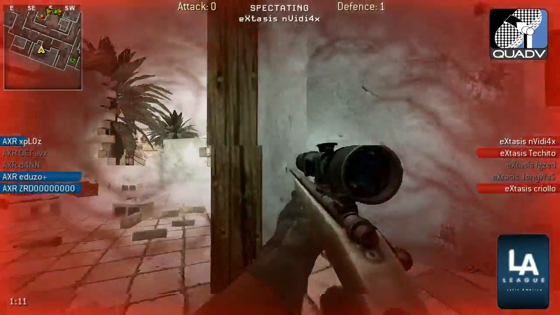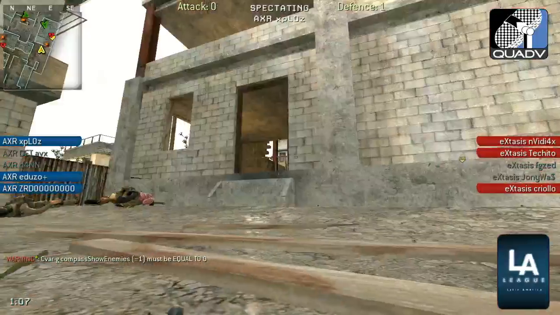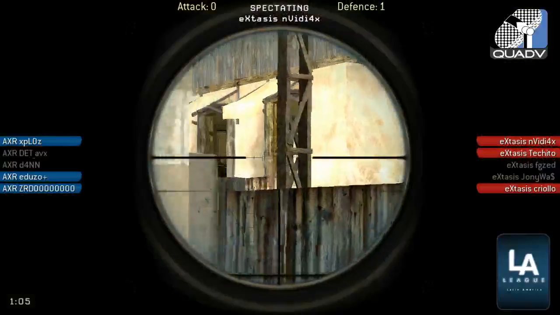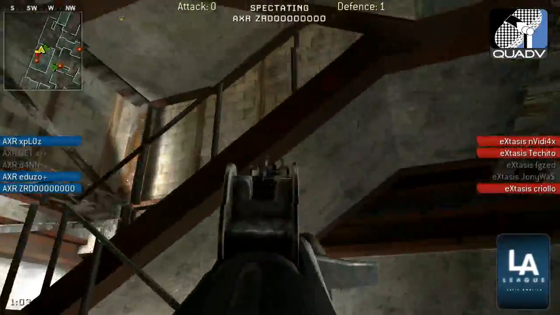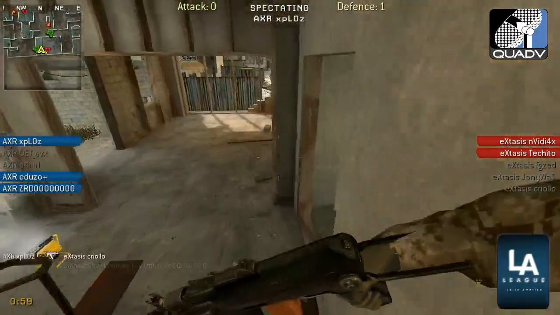There's a player pushing up on mid. He's got to land the shot very quickly as the pressure is being applied. His teammates over in A are struggling. There aren't any SMGs left on the map at all. There's actually no SMG players up at the moment. X+ takes out Criollo, but he is an AK player.